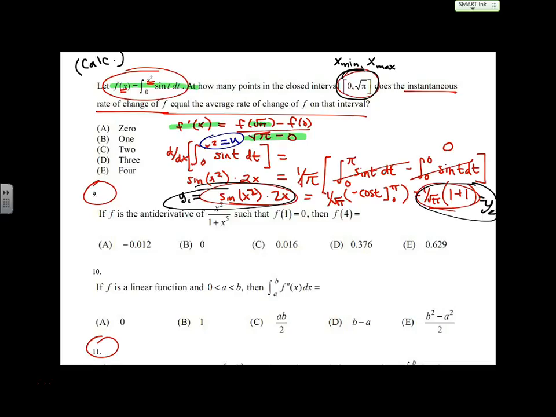Third corner for root pi, right? I plugged in f of b minus f of a over b minus a. This guy on top, I was solving here by plugging into my f up here. But this guy on bottom, I just kind of did 1 over it. Probably not. I think I wrote it wrong the first time I did that.